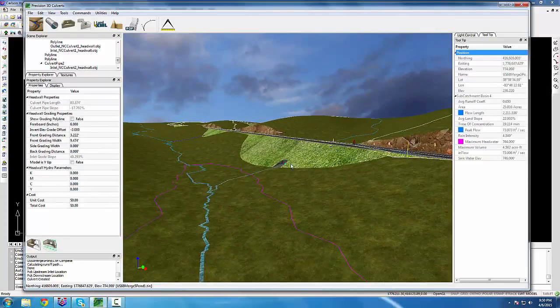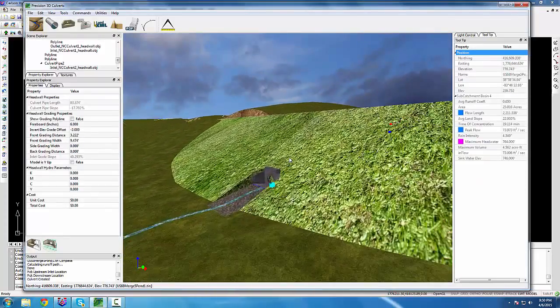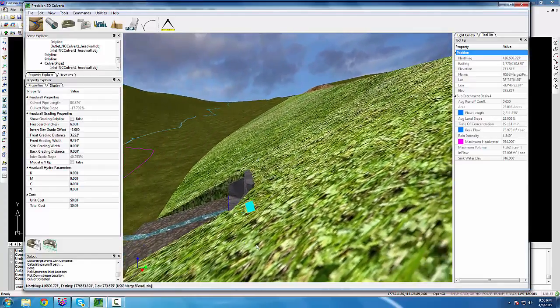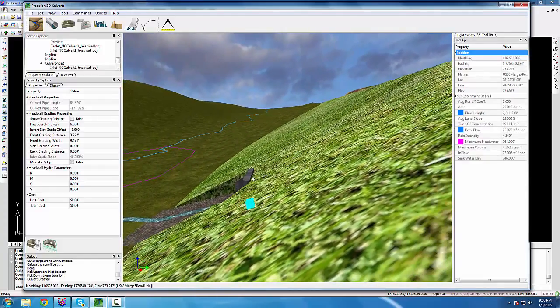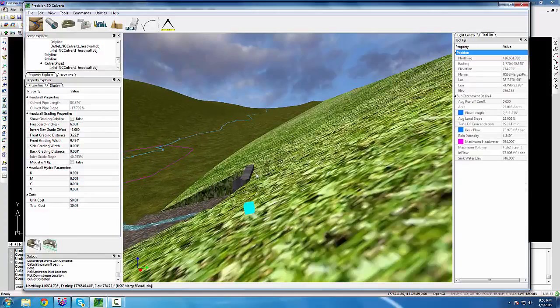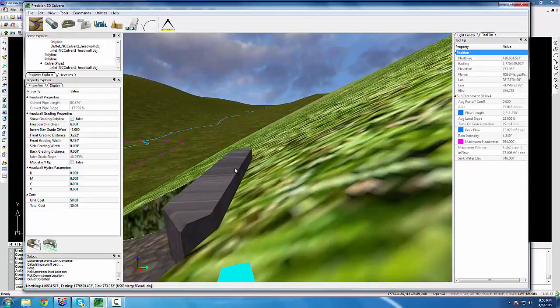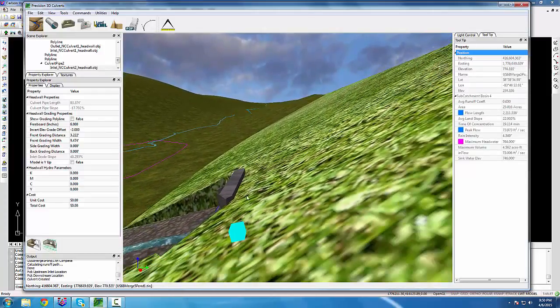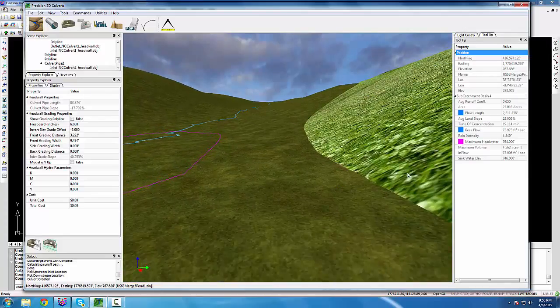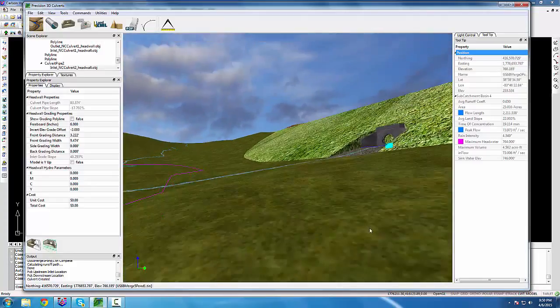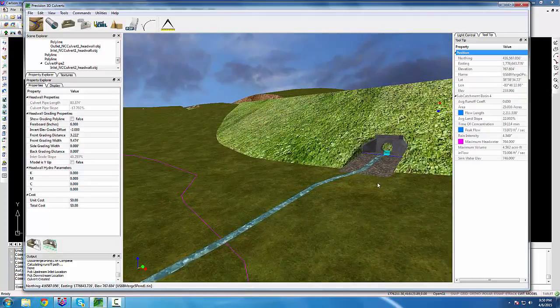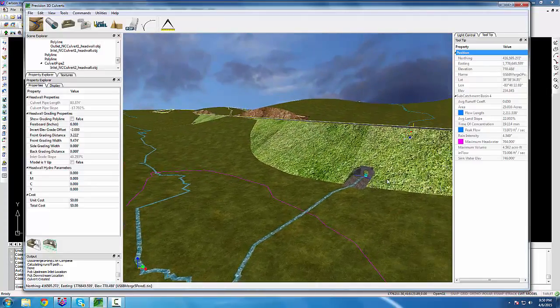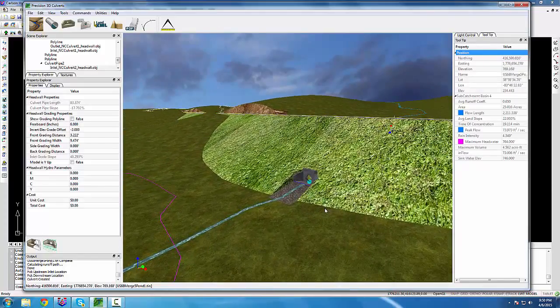Double click in, and you can see there's about 6 inches of freeboard in behind the head wall against that embankment. Let's do that control double click to pull back. And you can see it did a little riprap treatment on the outlet side, and that looks pretty good. That looks like you might just build it that way.